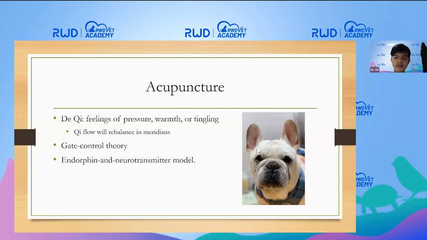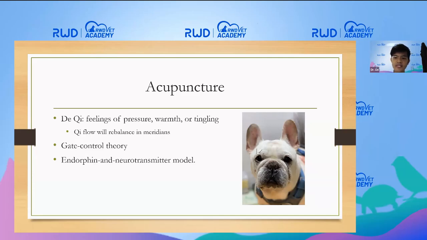Acupuncture involves the insertion of very thin needles through the skin at acupoints on the body. A key component of traditional Chinese veterinary medicine, acupuncture is most commonly used to treat pain. Increasingly, it has been used for overall wellness, including vestibular syndrome. Traditional Chinese veterinary medicine explains acupuncture as a technique for balancing the flow of qi, which is believed to flow through meridians. By inserting needles into specific points along these meridians, qi and energy flow will rebalance.